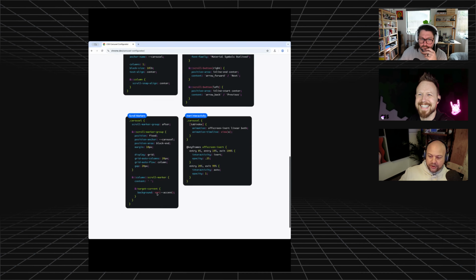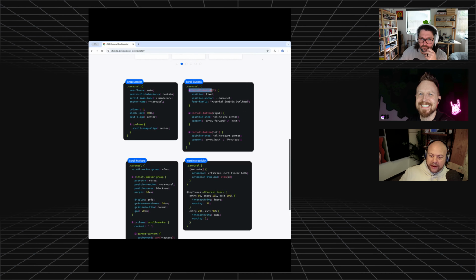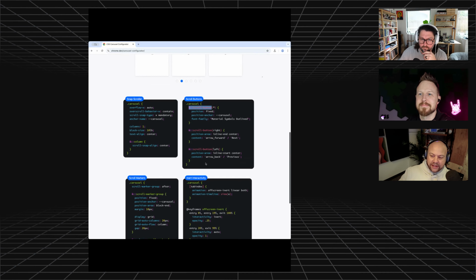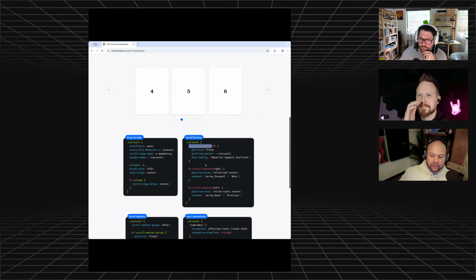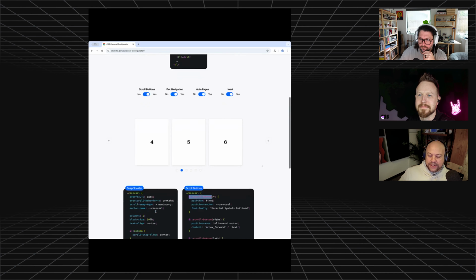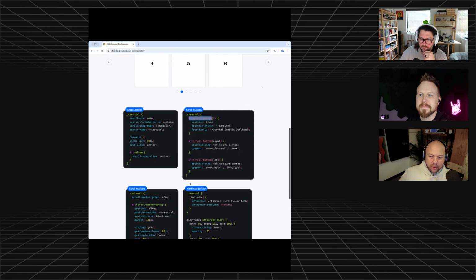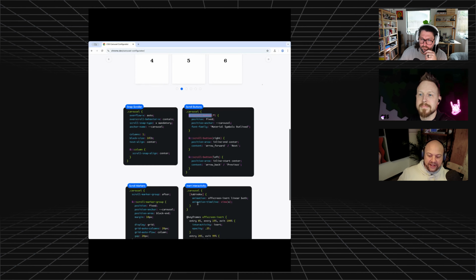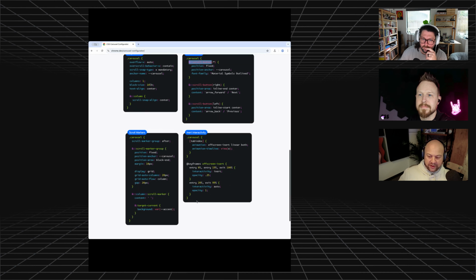Scroll marker group, interactivity inert, scroll button as a pseudo element. None of that stuff. This isn't stuff that's like, oh yeah, we knew that was coming, you know. Now, if you smash it all together, you get a carousel. It looks like stuff that was like, oh, we're doing this with the intention of, could the internet please start doing it this way instead of using a pile of JavaScript for carousels? They seem almost like carousel specific features.